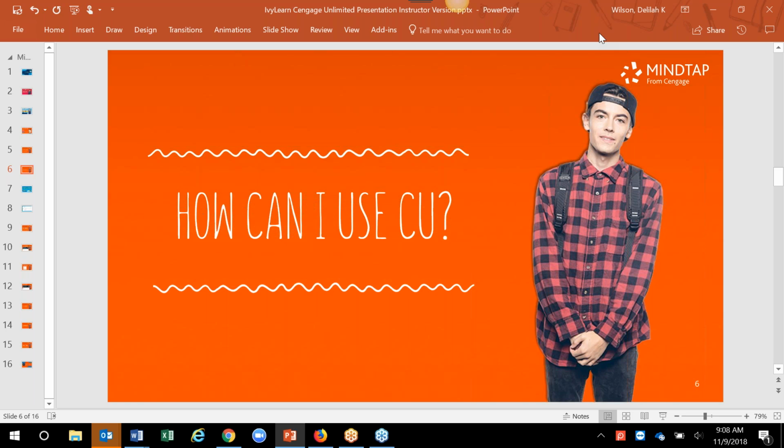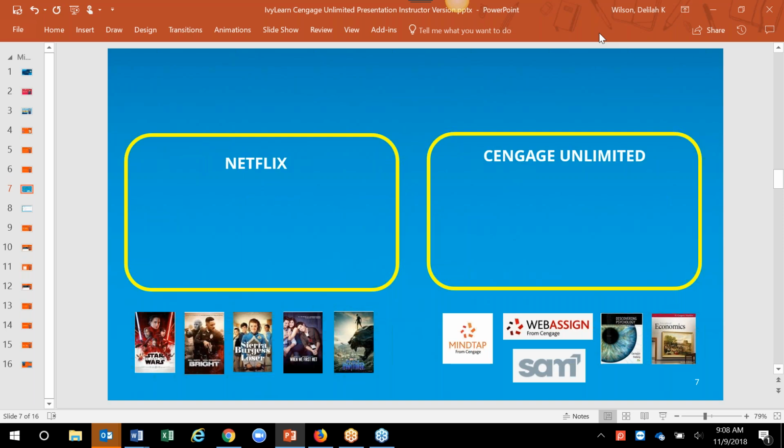Well, as I mentioned, Cengage Unlimited, it's not a product. Cengage Unlimited, it's a purchase option. It's a subscription. So to help put things in perspective, we can look at Cengage Unlimited like a Netflix. When it comes to Netflix, an individual would purchase a monthly subscription.